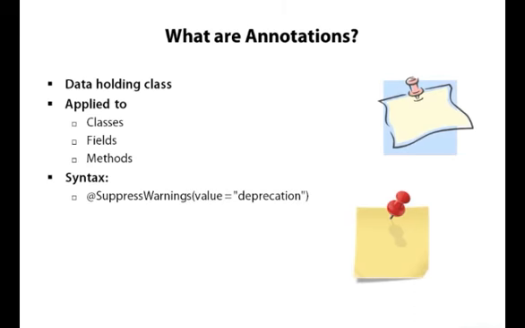So let's look at how this applies to Java itself. What is an annotation in Java? What is the structure? It's basically just a data holding class. It's implemented in Java as a kind of a class and that class has some data. It might have different pieces of data depending on what kind of annotation it is.